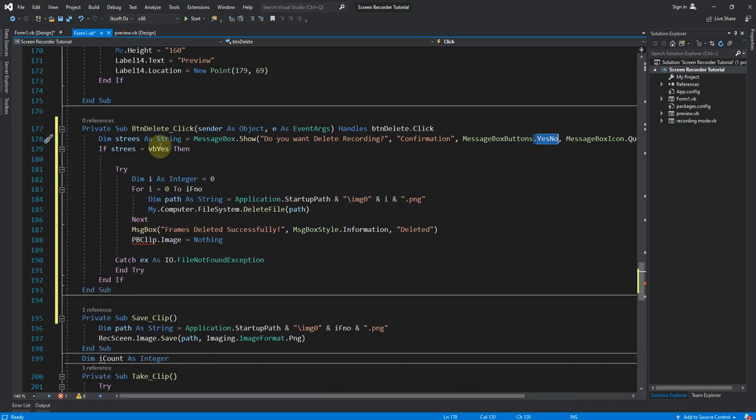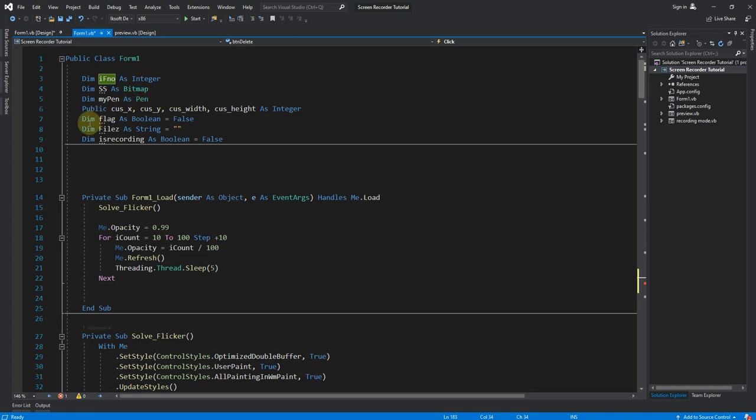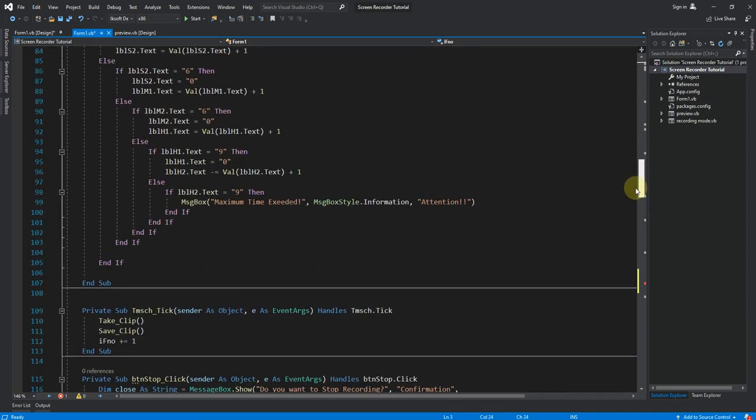When the person clicks on yes, we declare i as an integer, and this i is equal to 0. So for i equals 0 to info, and this info is what we declared at the top here. You see, we declared this info as an integer, right? That is what I said.